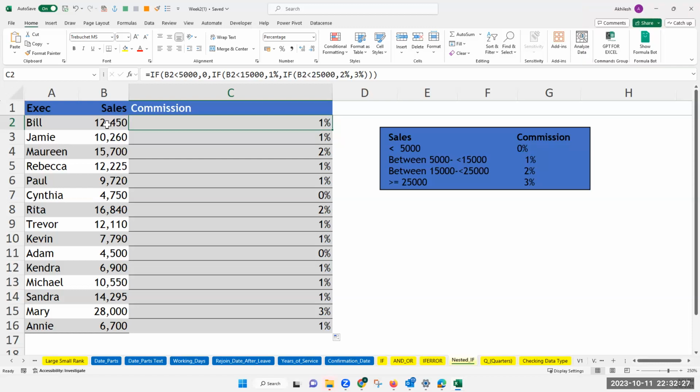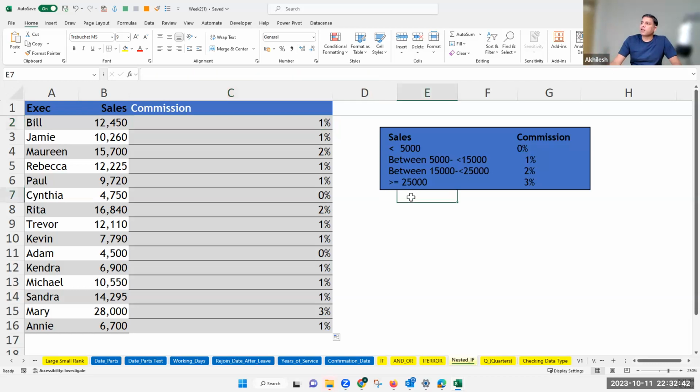Okay, good. And this can be done using VLOOKUP in an easier way. So watch the video and I will give you an alternate result. Because think of it, let's say my company starts another angle. If it is between 25 to 50,000, then 5%. If it is 50 to 1 lakh, then 6%. If it is 1 lakh to 10 lakh, then 7%. How many ifs will you write in that case?